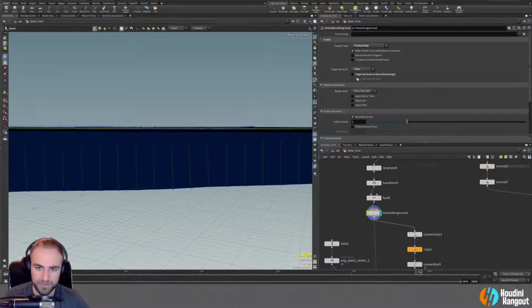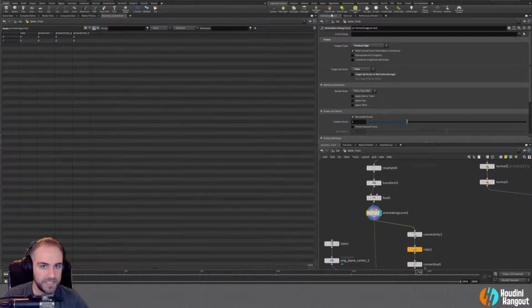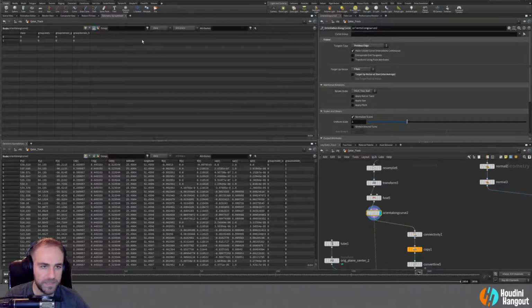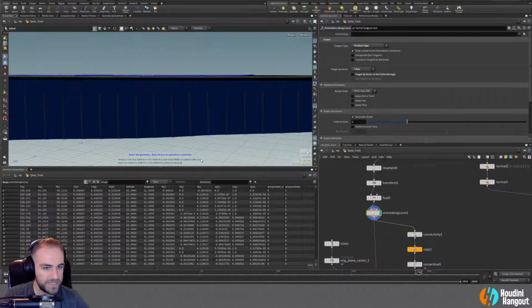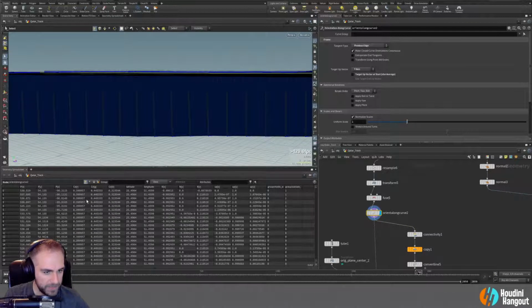Unfortunately, this is not doing what I want it to. So I'm just going to take my geometry spreadsheet here and split it top and bottom so I can read this and set this back to my scene view. There we go.